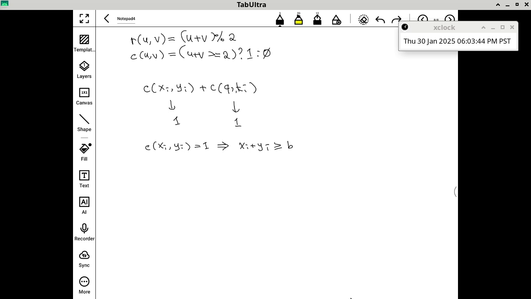Okay, but there's one more thing that we also know as a given, because these are single digit functions, so we know ahead of time that xi, yi themselves can only be between 0 and b minus 1. Does that make sense? Okay, so we're going to write it down because these are very important constraints. So xi has to be greater than or equal to 0, but it also has to be less than b. Same thing for yi, because they are single digits.